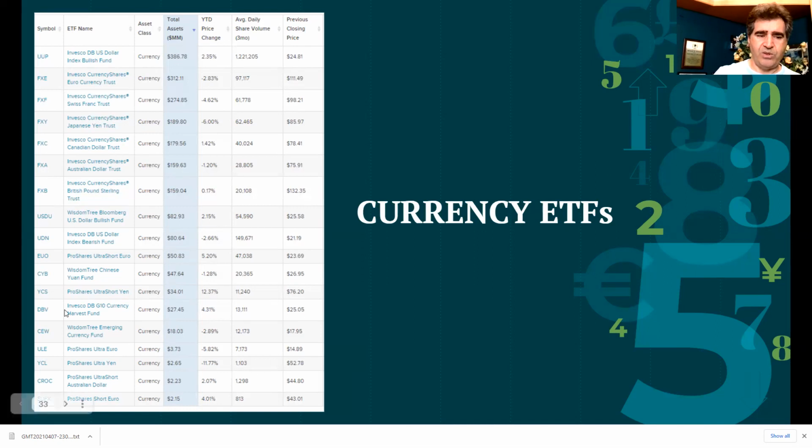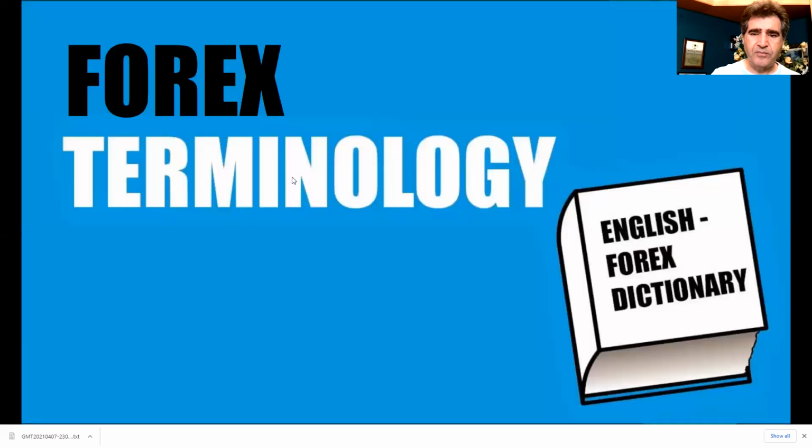And then we do have even Chinese yuan, or you have exotics. You can have emerging markets currencies. You can have double, and you can also short, if you are negative about euro, or you are negative about Japanese yen. So this is one of the ways that you can invest without going to the forex market if you want to. Again, there's basically no commissions with these ETFs, and some of them do have options on them. Some of the trading strategies that you've learned, you can use with the currency ETFs. All right.